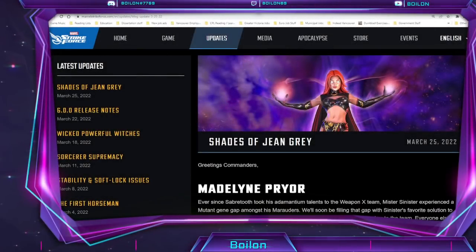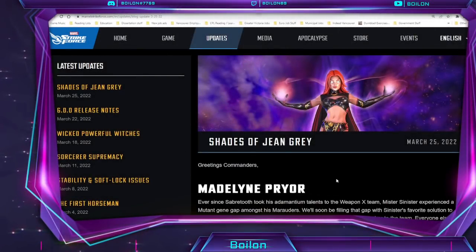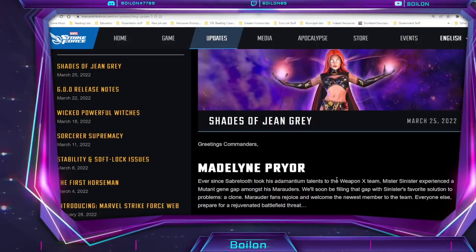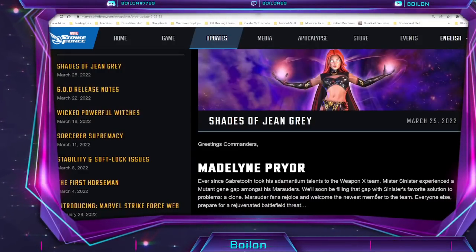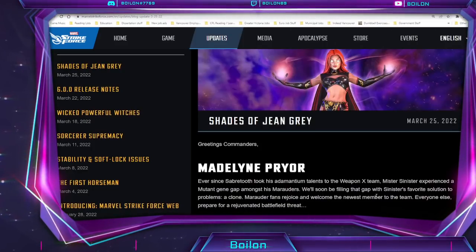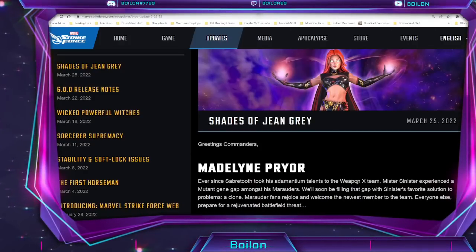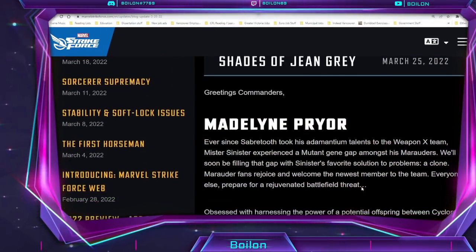And we have the blog post today. So it's called Shades of Jean Grey, with Madelyne Pryor in the background. Maybe we will get to figure out actually how she's being unlocked. I have to say that I actually really like her model. I think she looks really good, but I don't like that she's a war defense character. And actually, more broadly, if you look at her kit outside of war defense, it's not very good in my opinion. But hey, that's just my thoughts here.